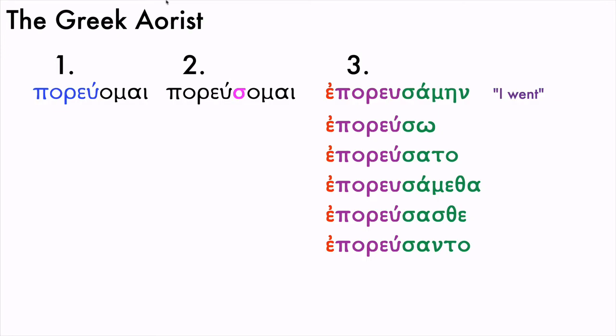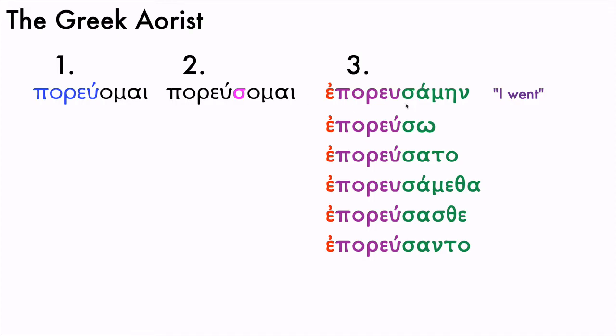Now, there was no way to know that the third principal part of this verb would be deponent. But once you learn the principal parts, poruomai, porusamai, eporusamein, then you know this is a deponent verb. It uses middle deponents. Remember, in the present, we can't tell if it's middle or passive. But in the future, we have a future middle, which is really only used for deponents. It's a different form.